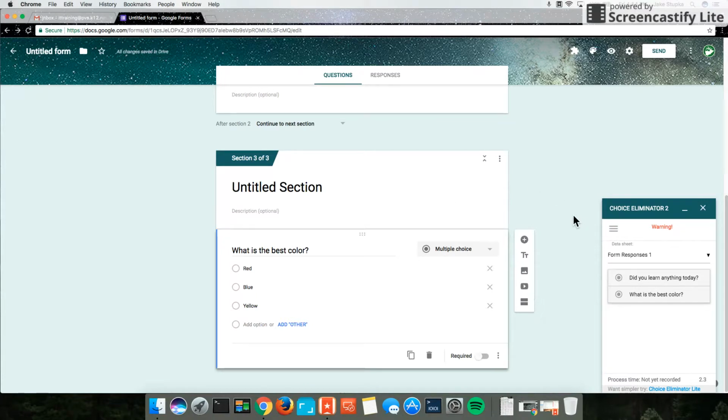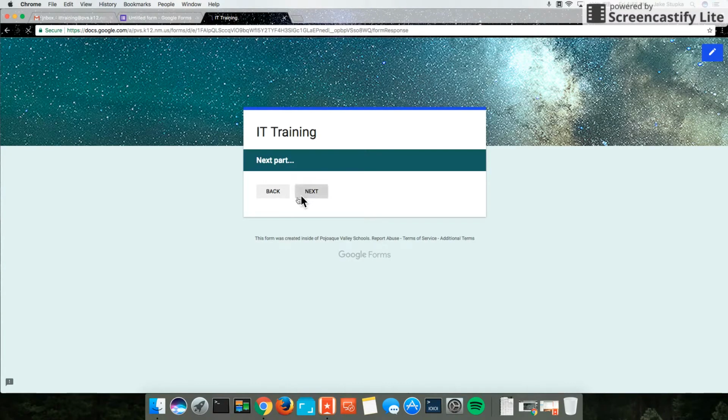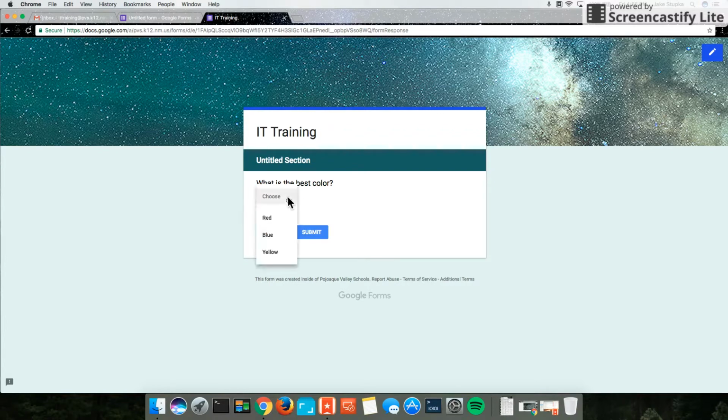it's worth noting that although it's a powerful add-on, it does have a little bit of specificity, I guess would be the way to put it. In particular, one of the notes, the one that was covered in that pop-up that you saw, is that they do recommend you use the drop-down question type. So it's going to look exactly like what you imagine. When I click on preview, I go to the next one here, and if I do what is the best color, it's a drop down now, right? So it's not a multiple choice selection.